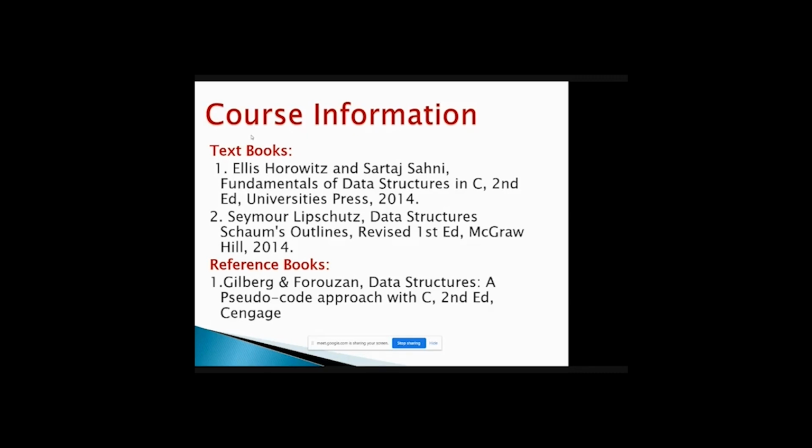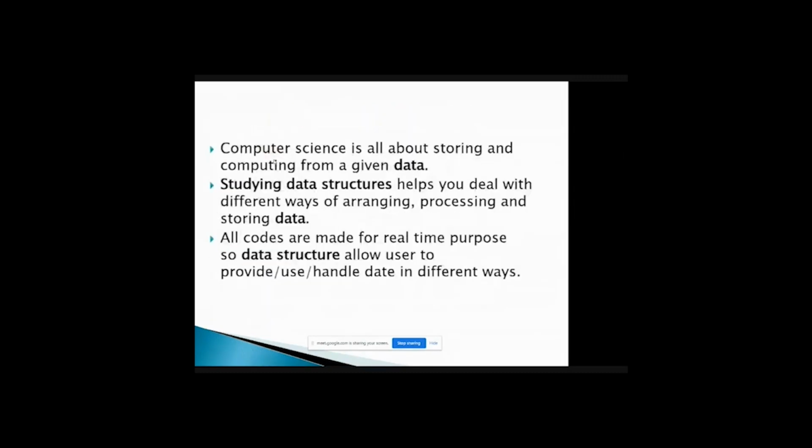So that is published by McGraw-Hill. So these are the two prescribed textbooks. If you go through the syllabus, a few topics are from the first textbook and a few are from the second textbook, so the topics are divided among these two textbooks. And one more reference book you have is Frozen. So that you can also refer.